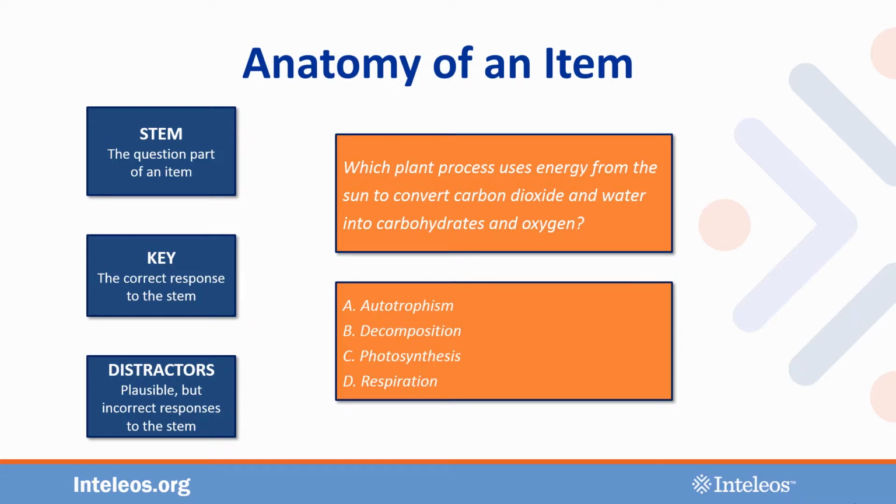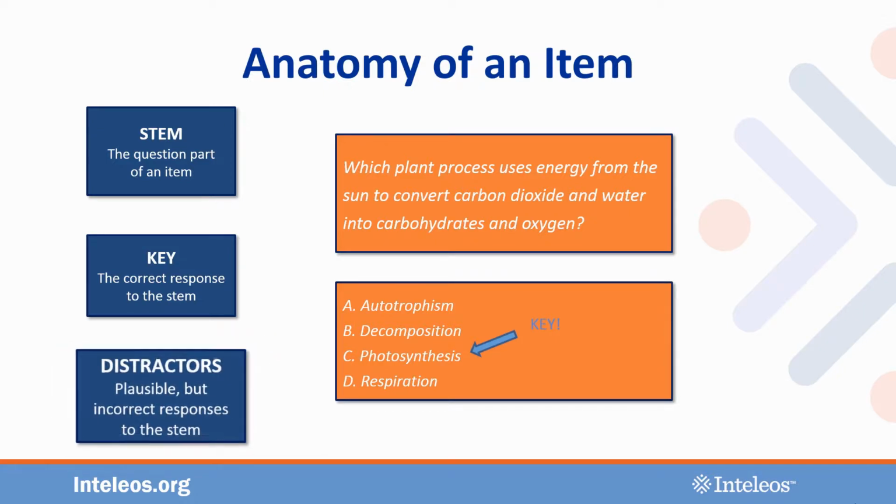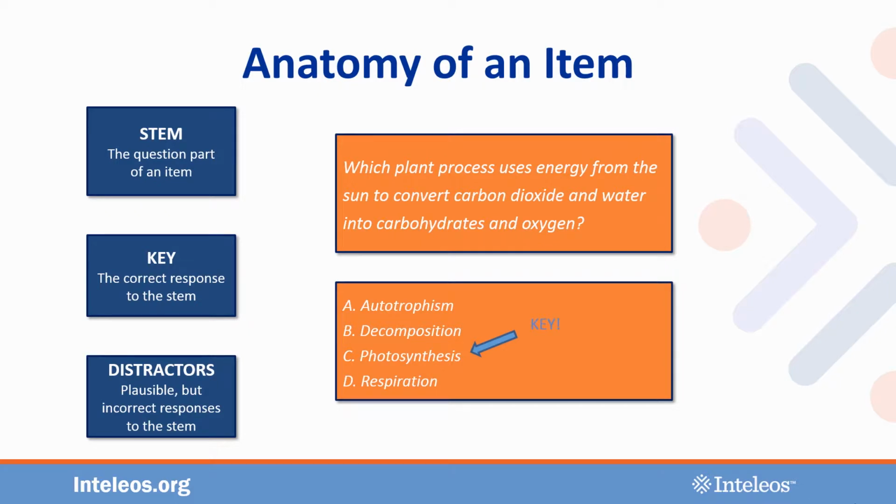This correct answer is called the key. The key is the correct response to the stem. Along with the key are 3 incorrect responses called distractors. Distractors must be selected thoughtfully so that they distract the test taker who has some knowledge but has not mastered the content. That way, only those with sufficient mastery should select the correct answer.